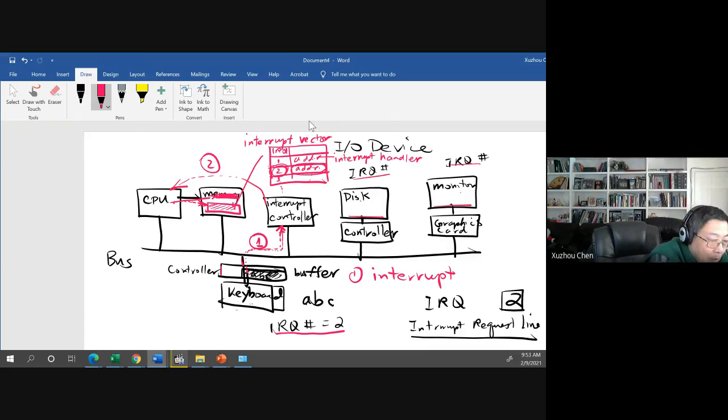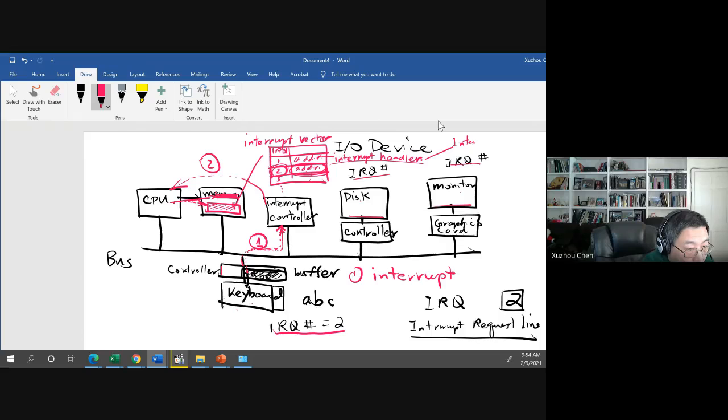Okay, so the CPU is going to load this address into its program counter. The program counter eventually tells the CPU where the first instruction of the interrupt handler is.